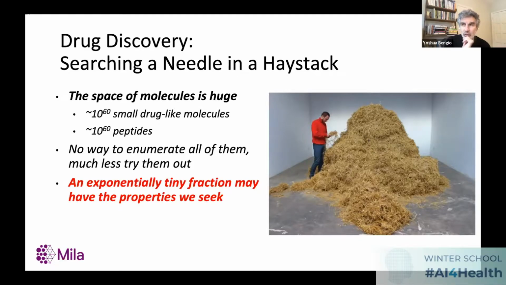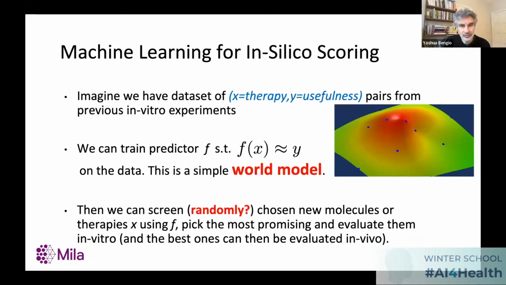Even if we have good computer models that allow us to predict whether a given molecule is going to work, I mean, it's never going to be perfect, but that's not the main issue. The main issue is we can't just call that program 10 to the 60 times if it has to find one in such a large number. Hopefully, many of them will work, so the fraction may be better, but still, this is food for thought, and we should develop methods for searching in such high-dimensional spaces.